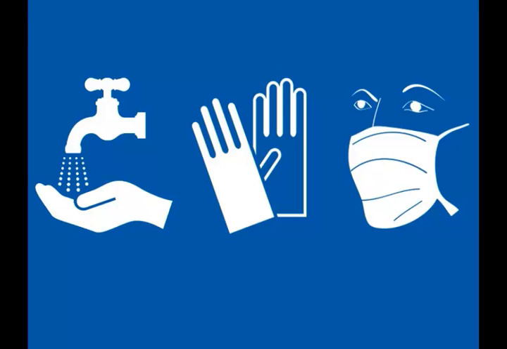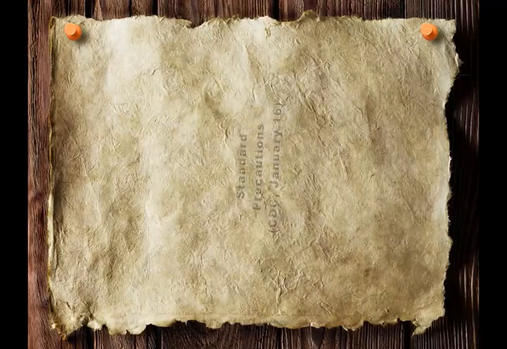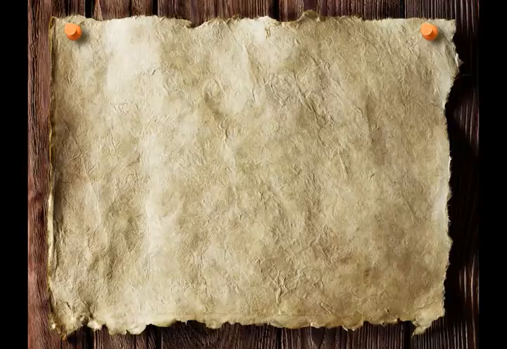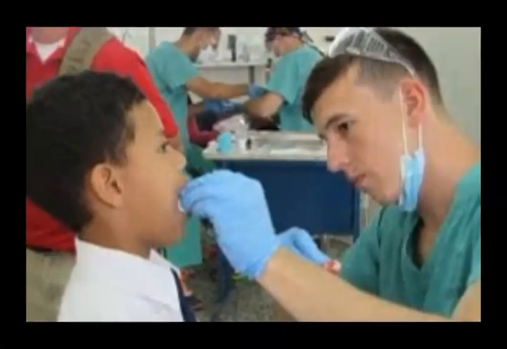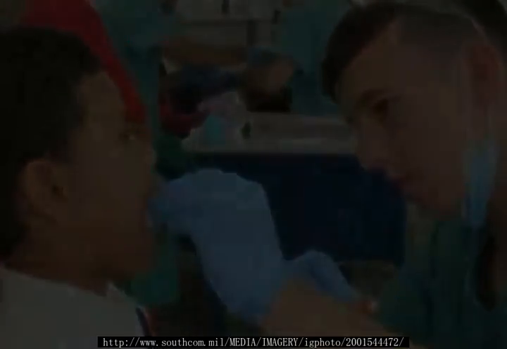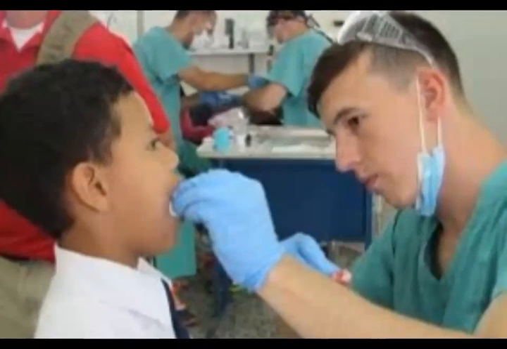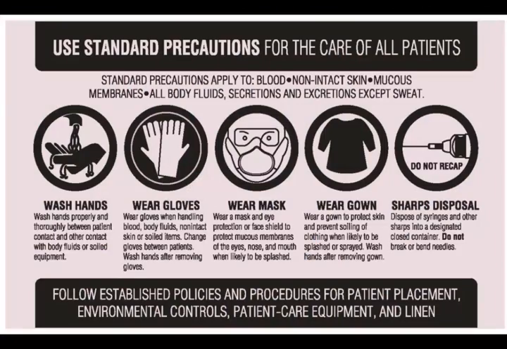One way that healthcare institutions use this is through transmission-based precautions. 4 levels of precautions exist, which are standard, droplet, contact, and airborne. In the picture, the man is handling a child with gloves on because he is working inside of his mouth and exposed to his saliva. This is an example of standard precautions.